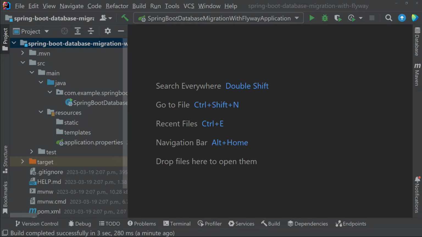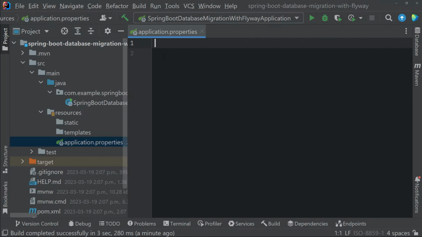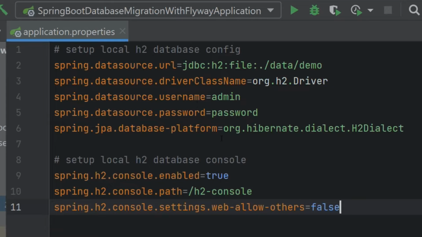So before we go any further, let's just define all of our H2 properties, all of our database properties in our application.properties. And these are the standard settings that I've been using in just about every project so far.